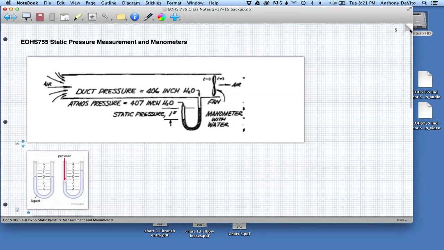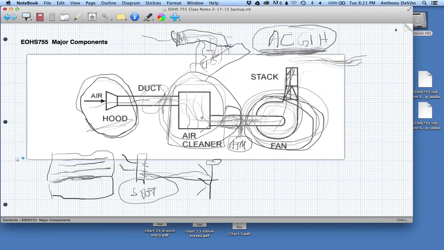Okay, so the fan is the device that gives us this energy to do this. Now, on this fan, since we're on the suction side, the static pressure is negative on this side of the fan. When I say negative, I mean that it's less than atmospheric. It's not like a vacuum; there's air there. When we say it's negative, it's less than atmospheric pressure.